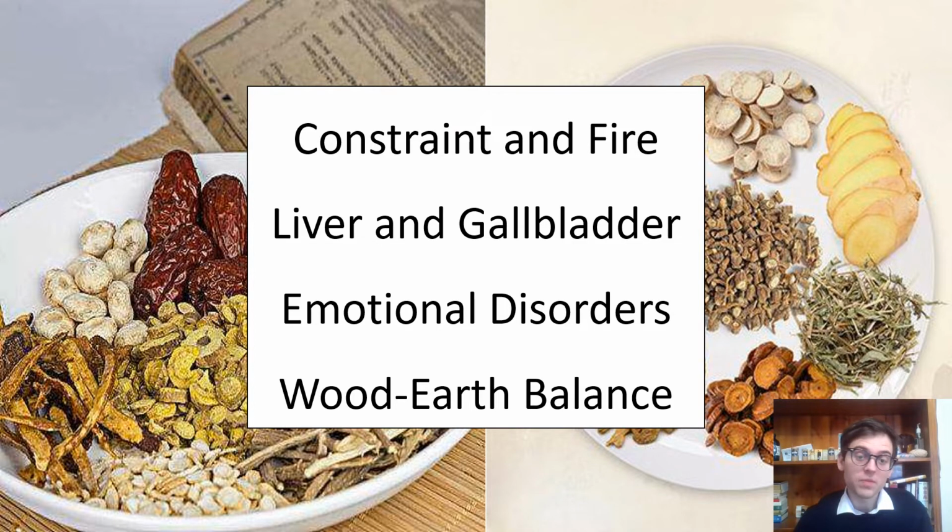They both can be very useful for emotional disorders and both used commonly in the clinic for all sorts of depression, anxiety, insomnia, all these sorts of problems. And finally, they both work on wood-earth balance, so the balance between liver, gallbladder, and spleen, stomach. And we know that this is the domination or the controlling cycle. So there is the idea of reinforcing the earth and inhibiting the wood in both formulas, really.